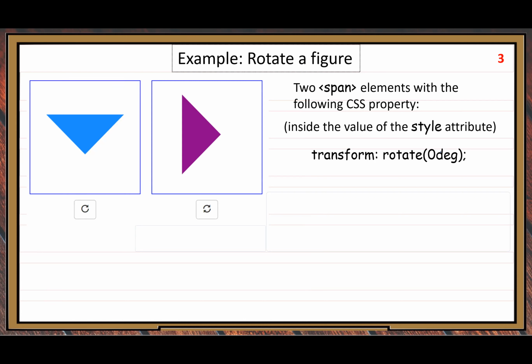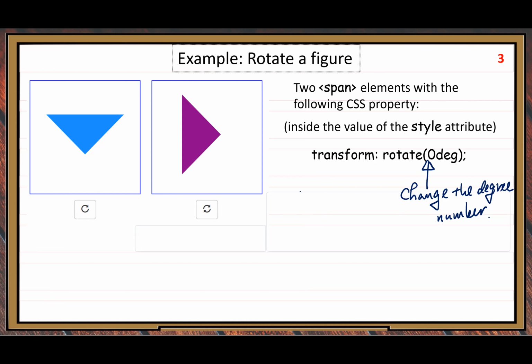For us, we use a JavaScript function to change the degree number. Then you rotate it. That's simple. Then for moving left, right, up, down, you change the XY coordinate.